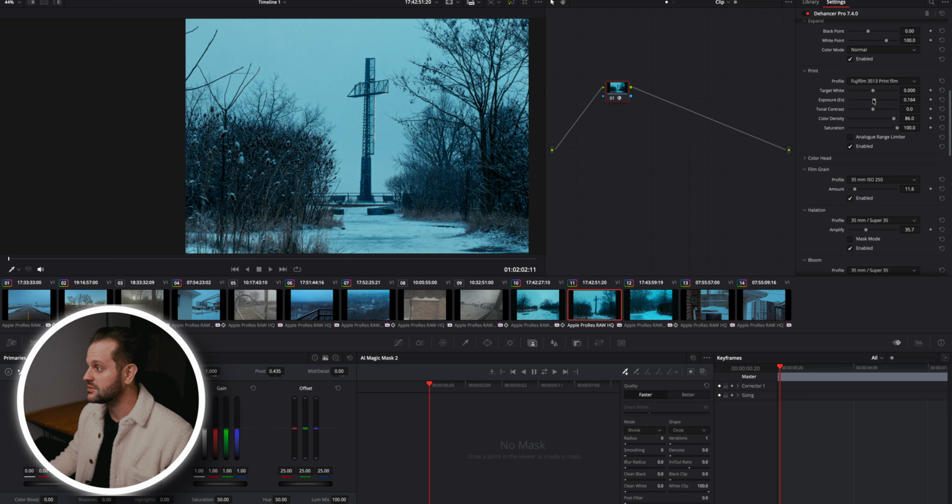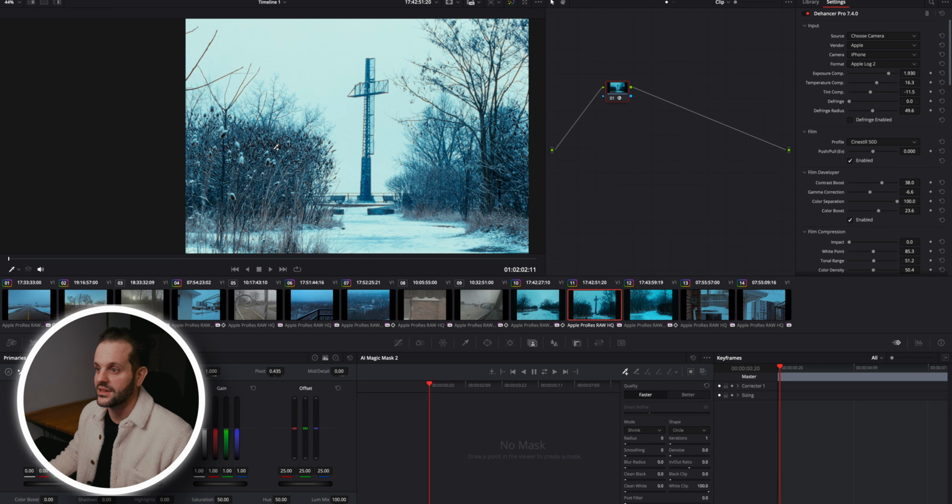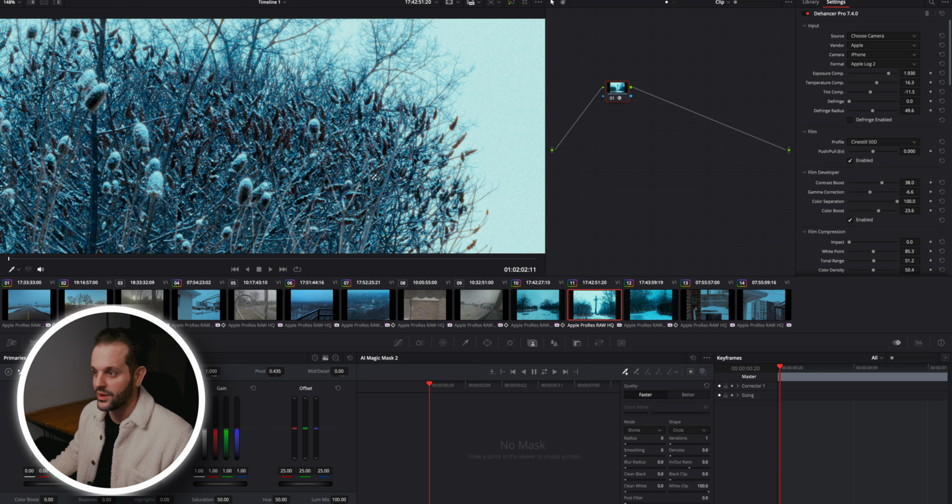The exposure here is related to optical curves that are related to the profiles of the film. I'm not really familiar with that, but you can see that this affects the contrast along with the exposure, while the other one doesn't really affect the contrast as much. There's still a little bit of contrast left in the darker parts of the image. It brightens it up a bit.